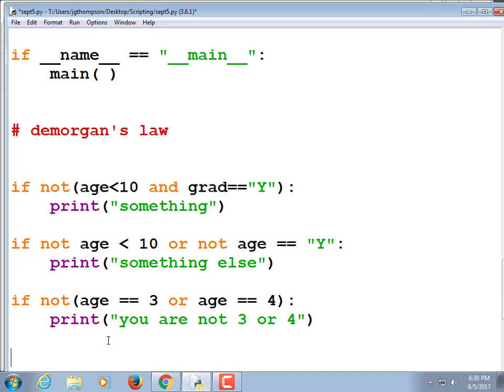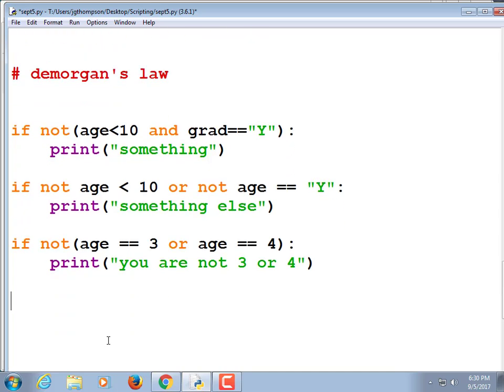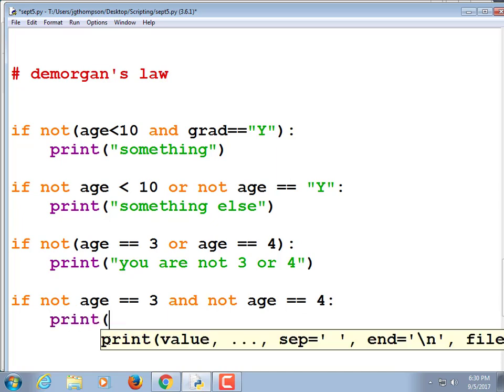Do it like this. If not, no, I wanted to get rid of the parentheses. If not age is equal to 3 and not age equals 4, print you are not 3 or 4.